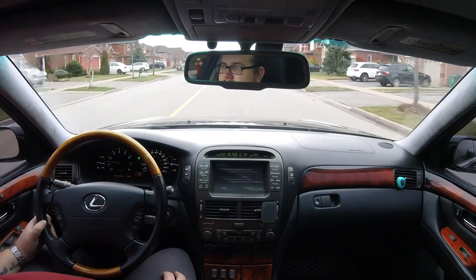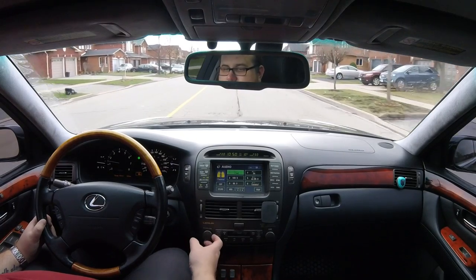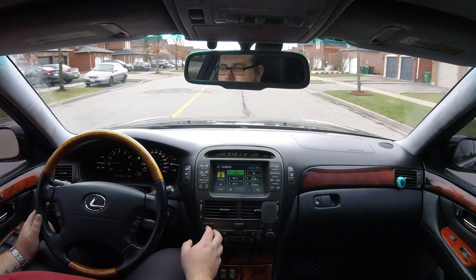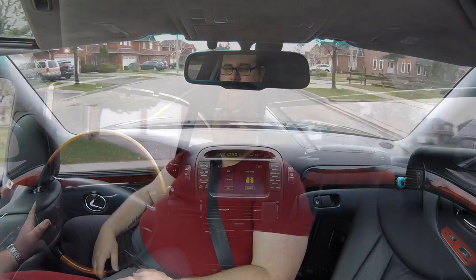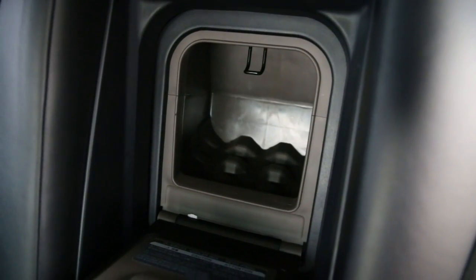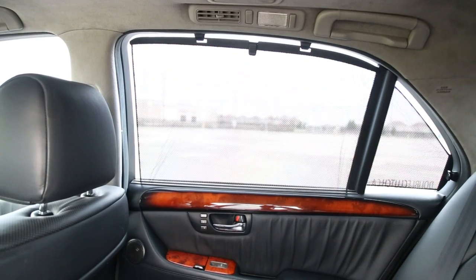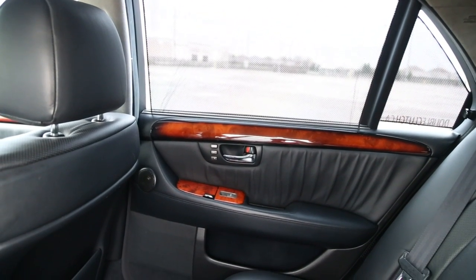Space is great — you could put a car seat back here if you need it. It does have ISOFIX anchor points in the bottom of the seats. But it's just quiet. Almost like I don't need to tell my driver where to go. I almost feel like she wouldn't hear me with all this soundproofing and the really nice Alcantara. I could see myself 15 years ago as a nice executive for a company, getting my Lexus company car, having a chauffeur driving me around, and having nothing to worry about. That's the life.